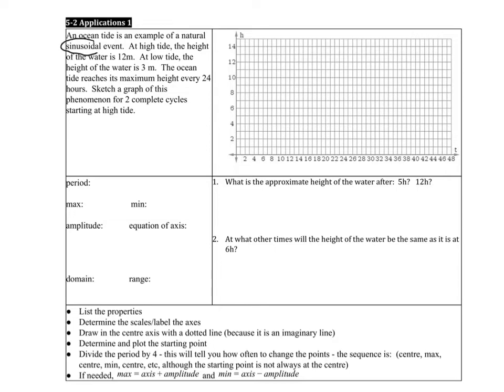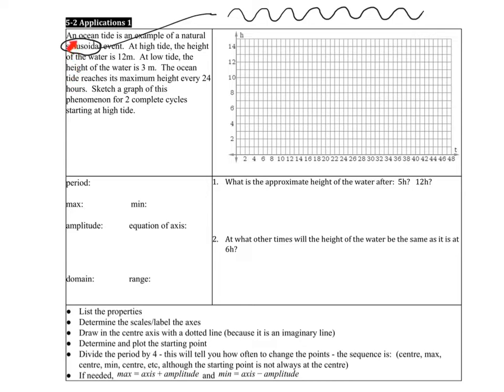A sinusoidal graph is a special type of periodic graph, and basically it is a wave. So it kind of goes up and down and up and down. It's curvy, not zigzagged. So it's repeating a cycle because it's periodic, and it just keeps going up and down like that in a curved fashion. So whenever an application or a graph says it's sinusoidal, it will have this type of shape. Now, it may start at the top, it may start at the bottom. From here, it may go up, it may go down first, but it's got that pattern.